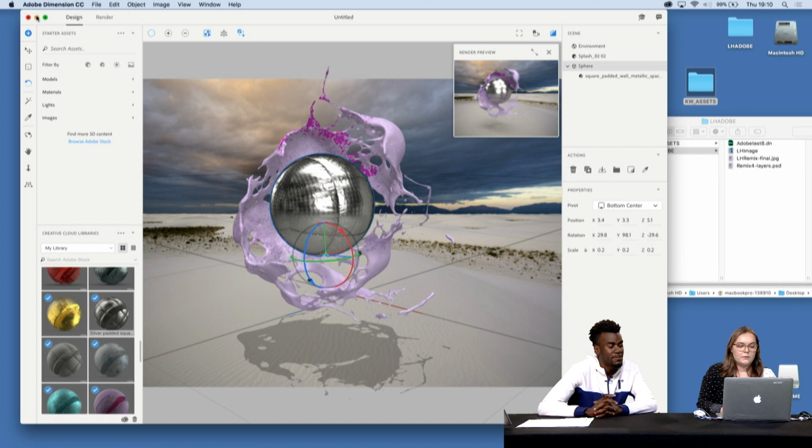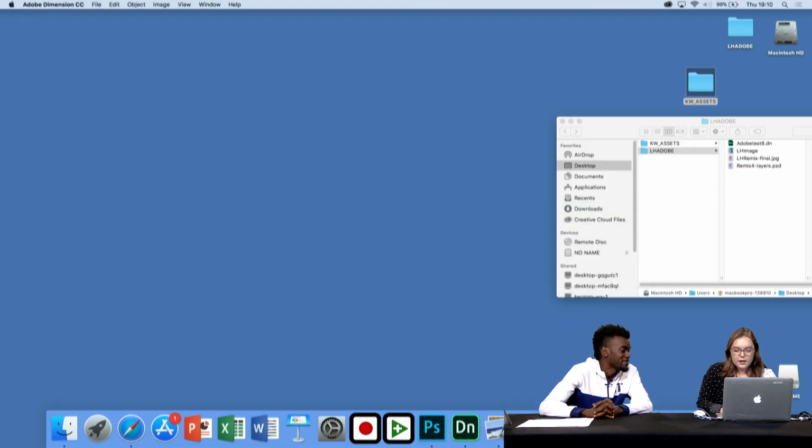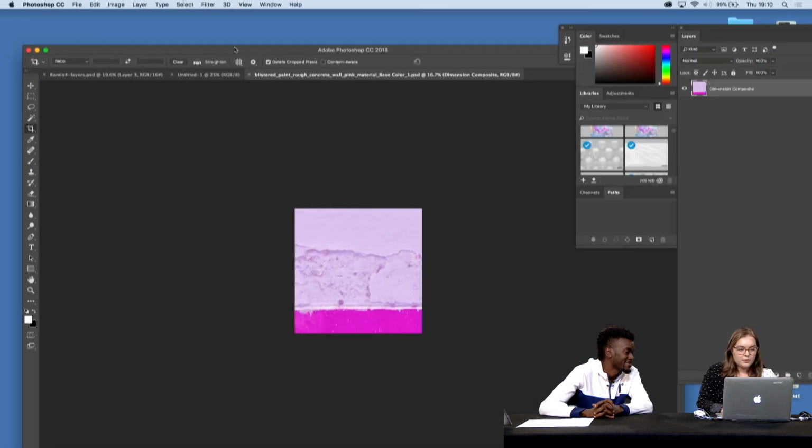Yeah. And I believe that Dimension's got a cloud-based renderer using V-Ray. Oh, really? If I'm not mistaken, yeah. So it's actually really useful. Even if you're using a different software and you bring the model in, you can render it directly through Dimension. So you don't have to use your graphics card on your computer. Oh, I see. Okay, cool. That's good to know. So now we'll go into Photoshop.